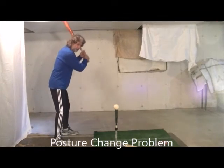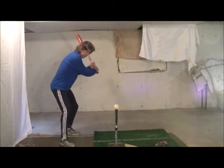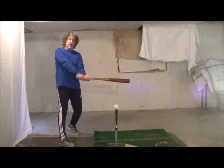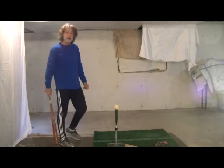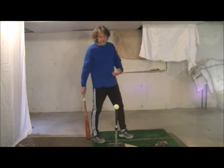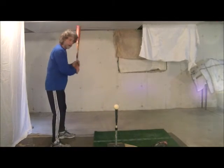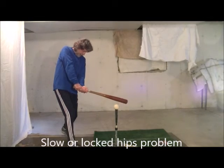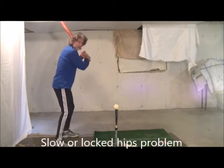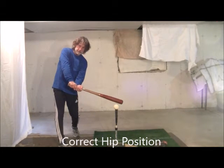That could happen with their legs straightening out or losing posture with the upper body as they pull away. This usually would cause a rolling of the wrists early. The last possibility is just slow or locked hips. When your son or daughter gets a little closed up and their hips cannot square up at contact in the proper manner, then this would also create hitting the top of the baseball.